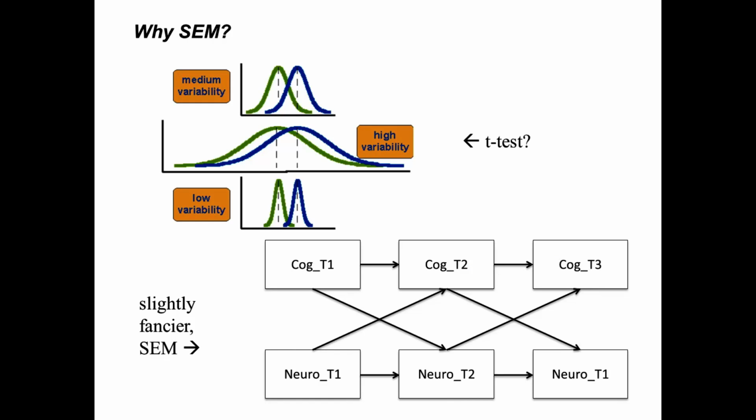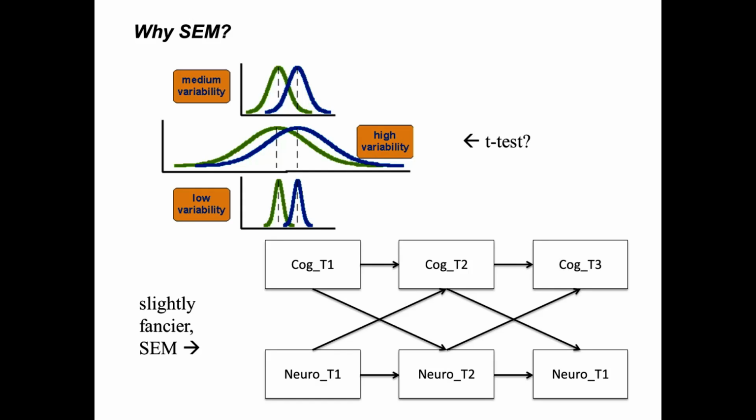So why SEM? This is a bit about copying what Roger was saying on Monday. Say you have two longitudinal time points, and you want to analyze that data. One way of doing it is just do a t-test, right? And say, is it different from time point 1 to time point 2? Does it increase? Does it decrease? But that doesn't ask a lot of the questions we might want to be asking. So something slightly fancier is down here.